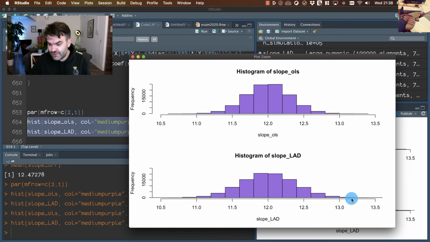And the same thing for 13. So the variance of LAD is larger. That's the observation: both estimators are unbiased, but OLS is better, because we are getting closer to our true parameter.